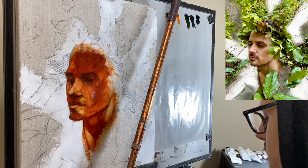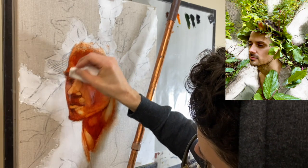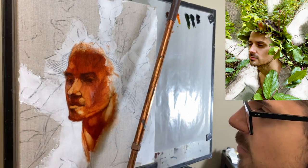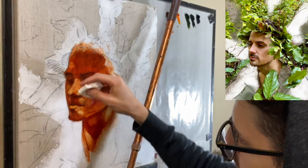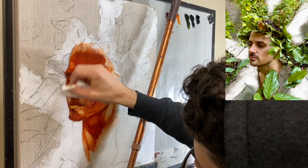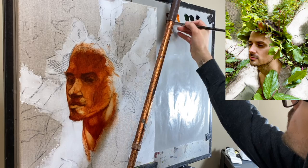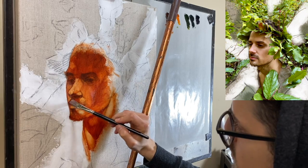Since I want the white to be there, I might have to go in there and add some white oil paint in there to clean it up, but still try and keep that roll. That is one hard thing about not painting a background in areas like this, is it's gonna throw that forward, even though it's further back than up here. So that's kind of a pictorial problem I'm gonna have to deal with. And I'll probably just end up softening that edge a lot. I'll have to not make it come at us too sharply. Pulled up a little bit too much.